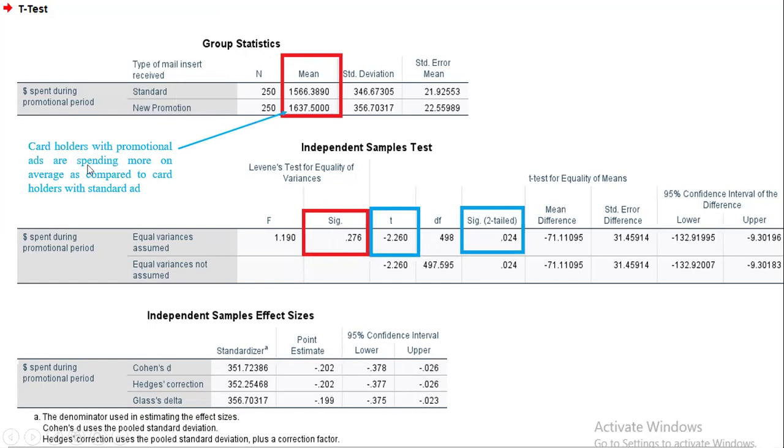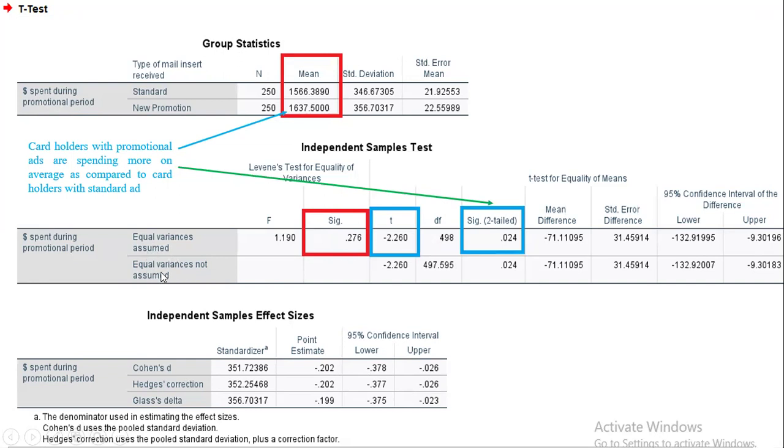So card holders with promotional ads are spending more on average as compared to card holders with the standard ad. While if you see the t value, this is showing that it is less than 5%. So it is indicating significance. The next thing: there are two types of variances assumed. One is equal variances assumed.